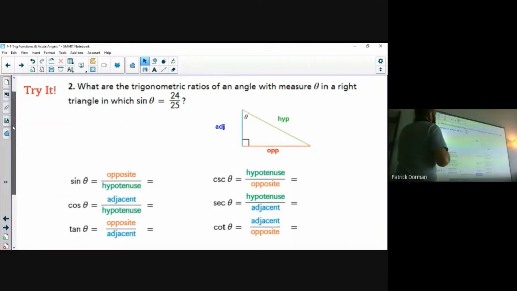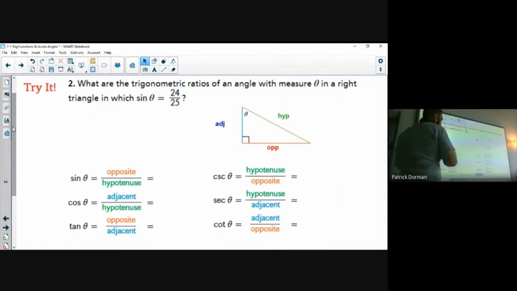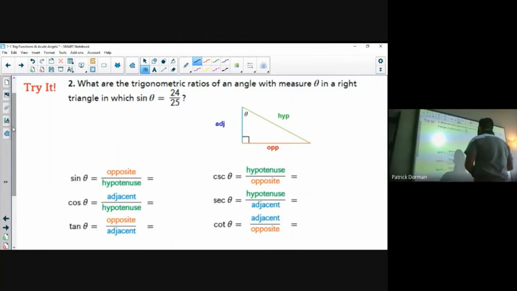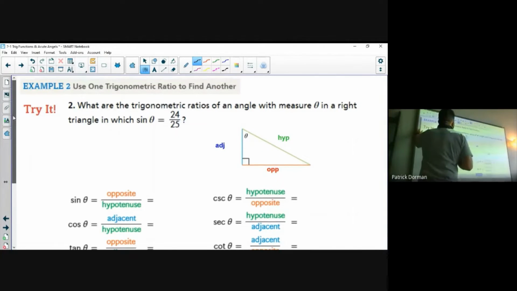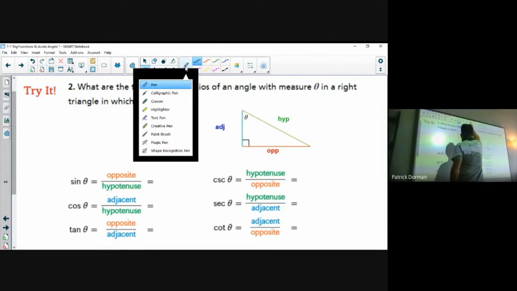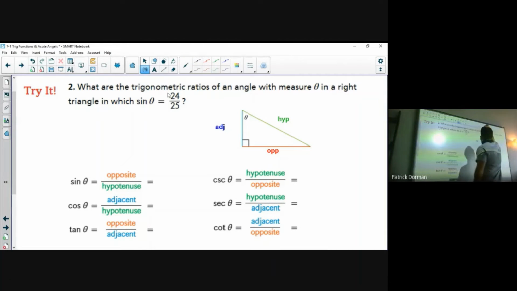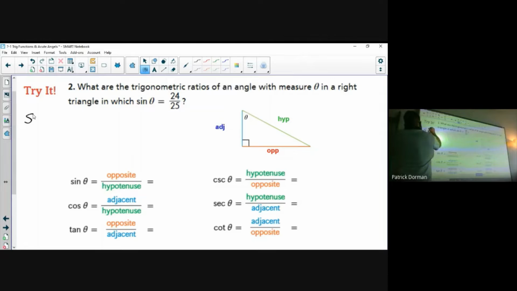So let's figure out what the trigonometric ratios of this are. Remember that sine is opposite over hypotenuse. And my goodness, how could I have done this whole thing and never talked about SOHCAHTOA? You guys have probably learned this. Oh my goodness, this should have been all the way at the front of the lesson, everyone. But you guys have seen it, right? I really hope so.